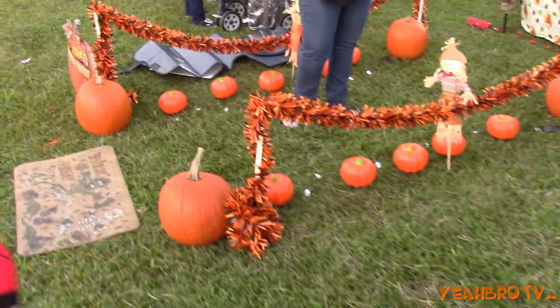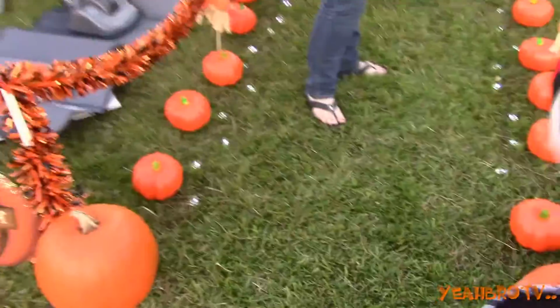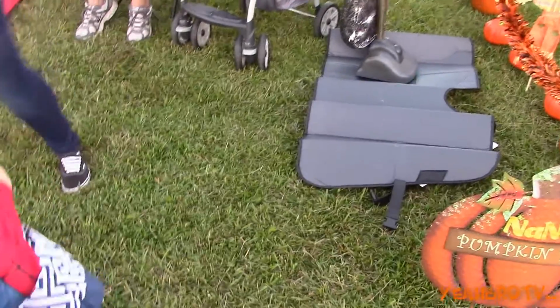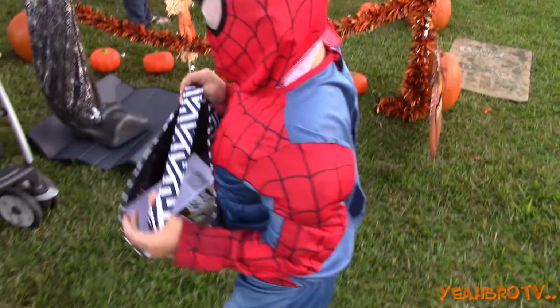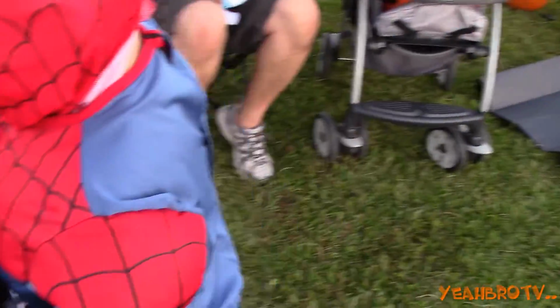Wow, look at this awesome setup. We have a bunch of these same pumpkins right here at our house. They're awesome. Heck no, not for a buck. What is that thing? It's our vacuum, but it won't move because it won't go flat. Oh, it's not flat? This is awesome. Say hi. Say thank you so much.